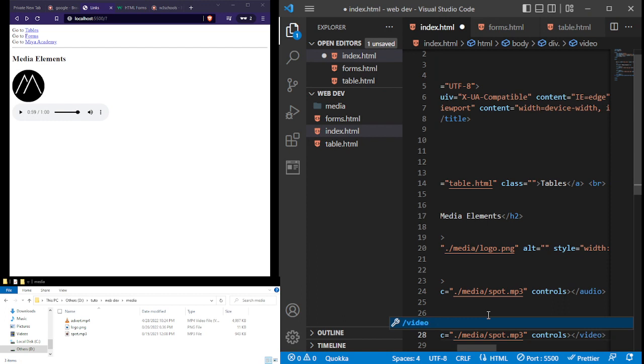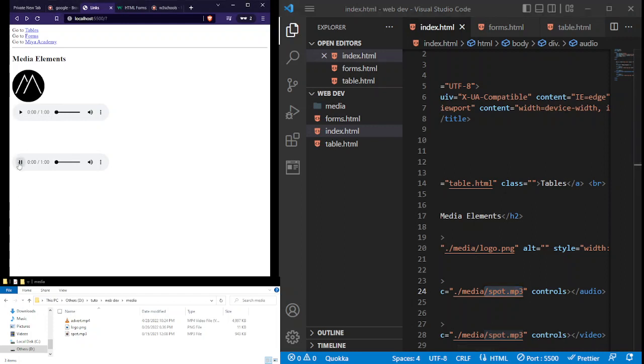Let's see something interesting. If I do this, remember this is a video tag, but this is an audio file. A video is simply a combination of pictures and audio. When you have many pictures in a series, you think it's live, and then there's an audio attached to it. That gives you also a video, right? So if I play this, it should work. It's a video tag, but it works.